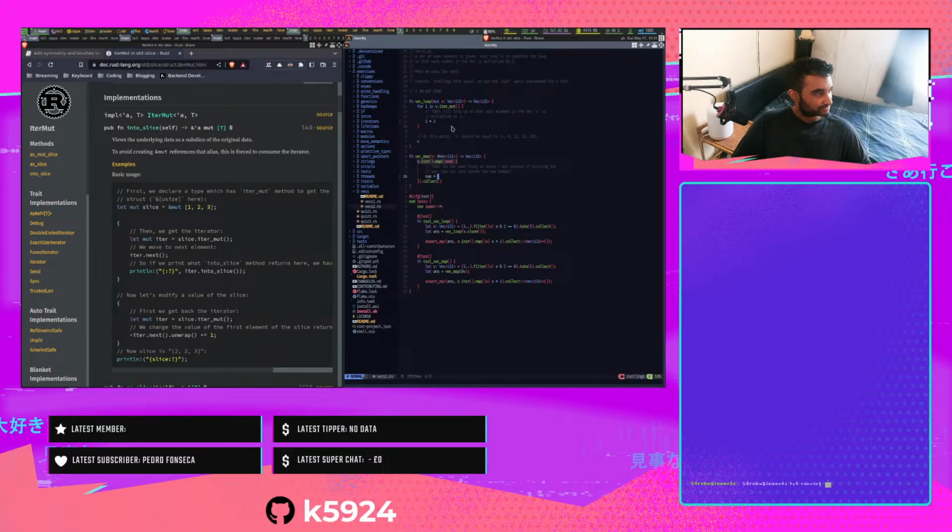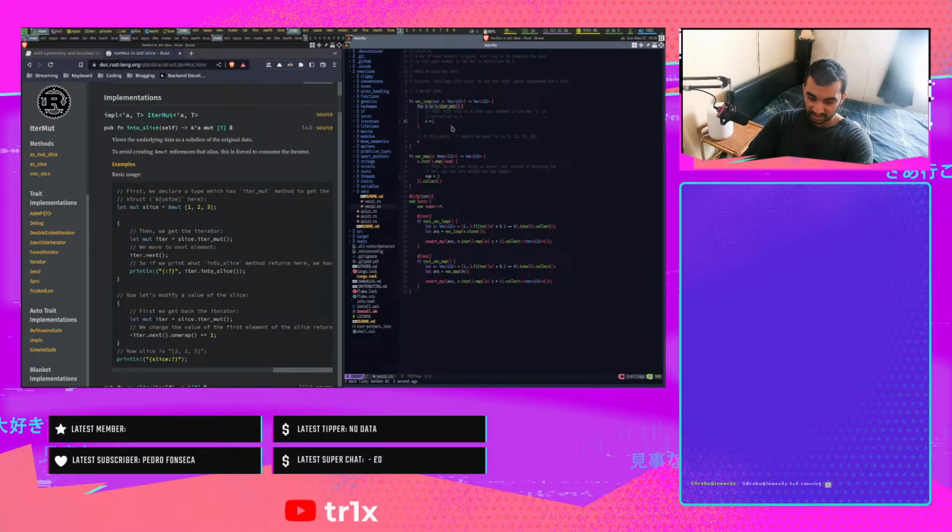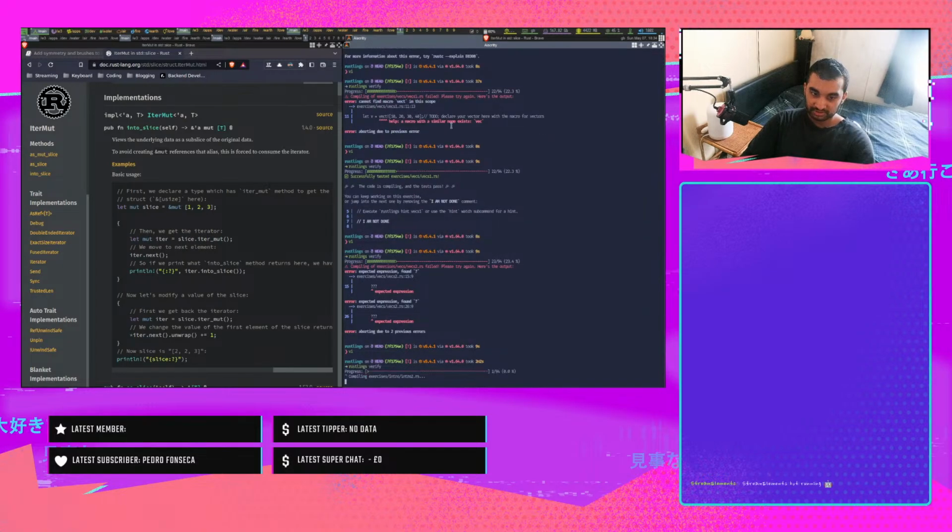It's v.get(i) equals, for i in v.iter(), it'll be, I think it's like this. I'm not sure. It'll tell me what's wrong though, so it should be okay.